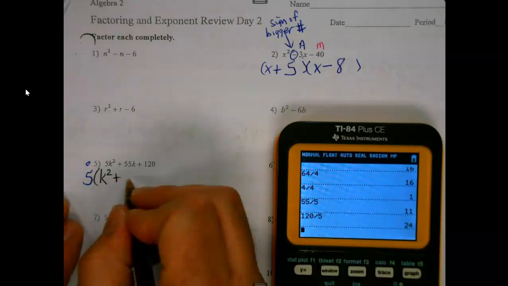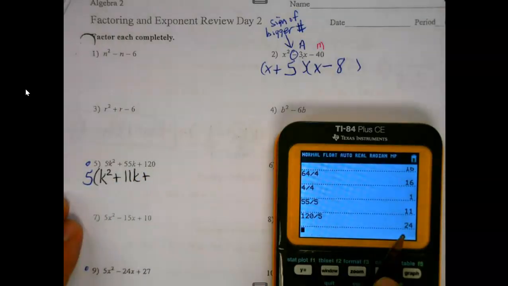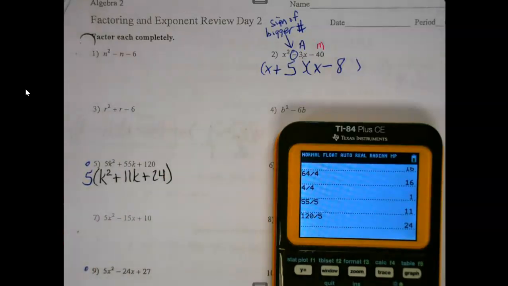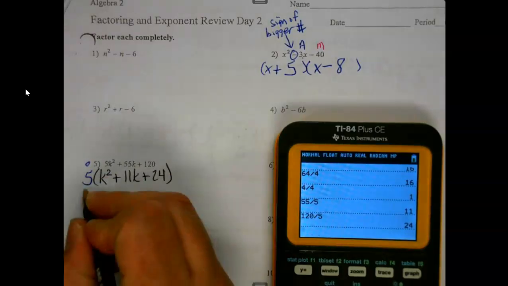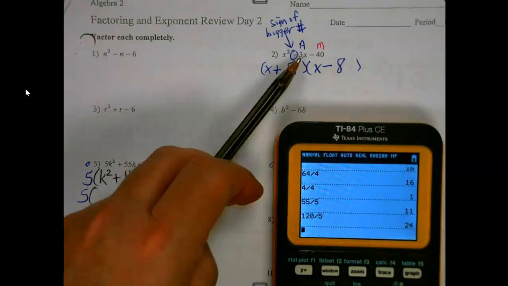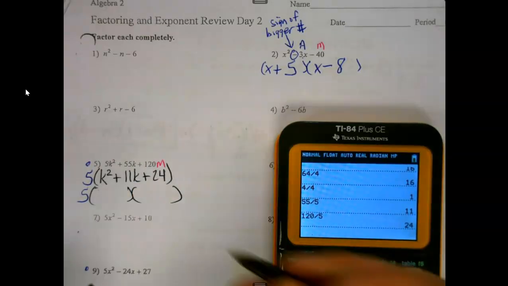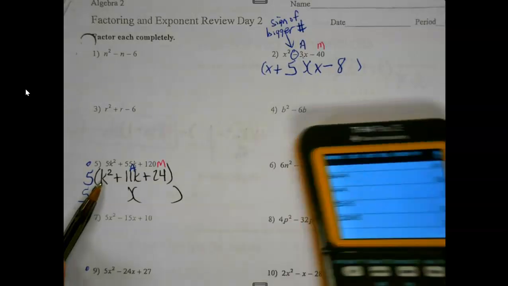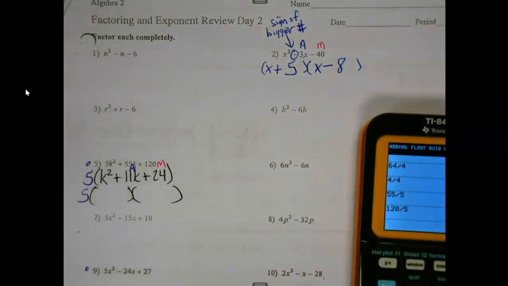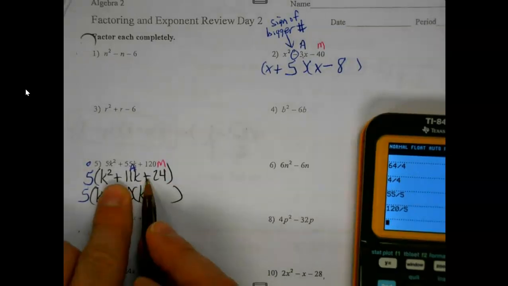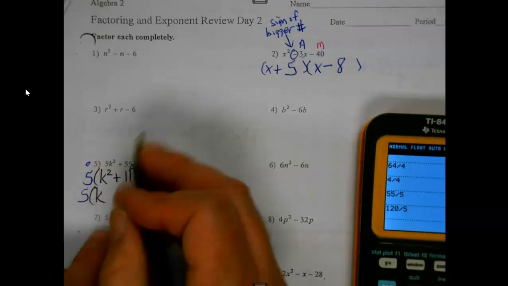And I did that over here with these. By doing that, I just saved myself a whole lot of work with really big numbers. Because now when I go to factor this, now it's back just like the one we did up here. This is my multiply number. This is my add, because now there's not a number in front of k squared. So I start looking for those clues. And I'm like, okay, everything is plus. So I don't have to think about signs.